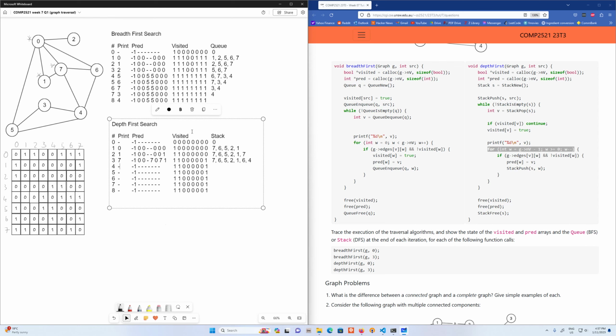So we go into the next round, we pop the stack. This time we've got the number 4. I'll just copy paste all that. Okay. So we've now moved on to vertex 4. So we should set vertex 4 to be visited. 0, 1, 2, 3, 4. It's that one.